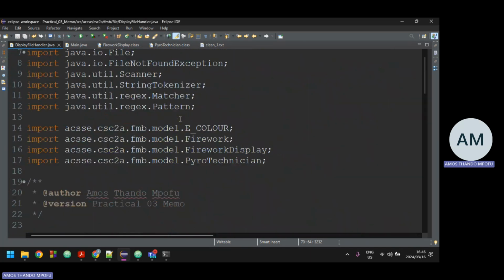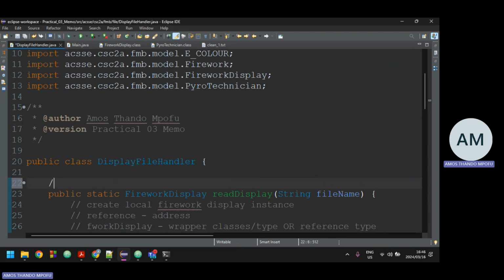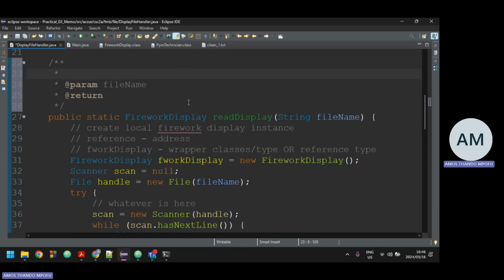So let's test it out, right? Let me generate Javadoc for this thing. So file name is going to be a string representing the name of the file. And then this should return an instance of the firework display class.